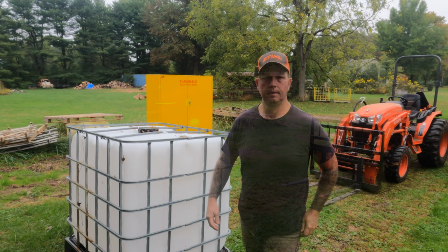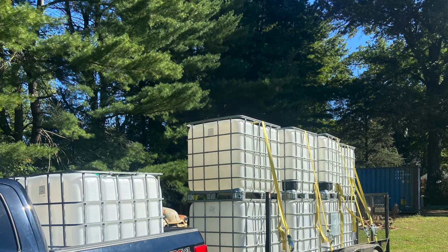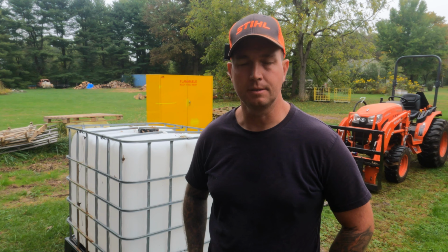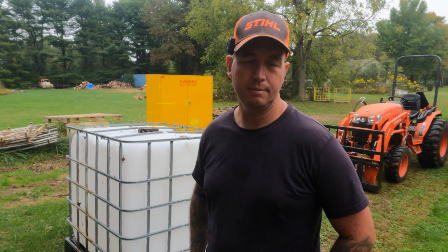So I found a great supplier for IBC totes. They're food grade, they're used once before I buy them, and they're rinsed before I pick them up. And because I buy everything that he has, this particular supplier gives me a really good price on them, and they're clean. So the first step is to get the IBC tote deconstructed. There are some bars across the top that allow the totes to be stacked and hold the bladder inside. So we take that off, take the bladder out, and that's the first step.